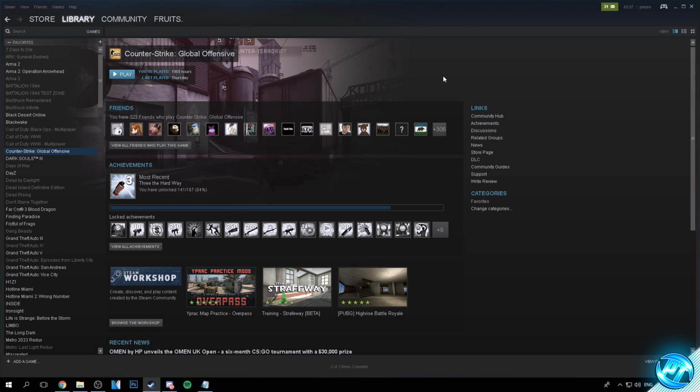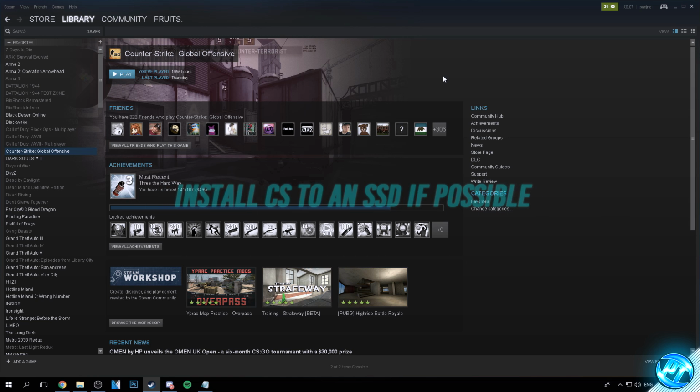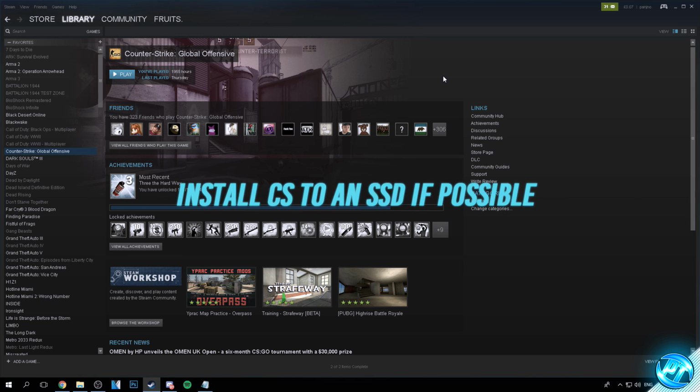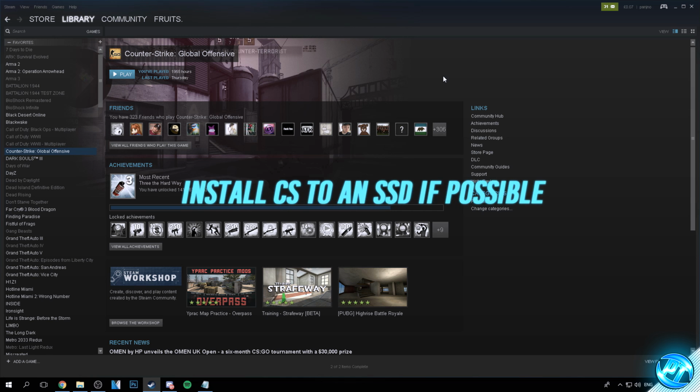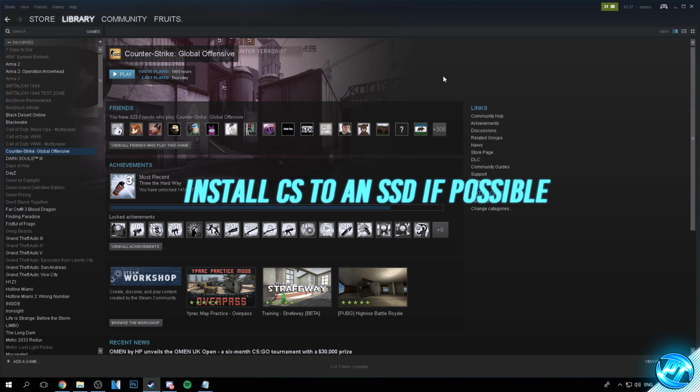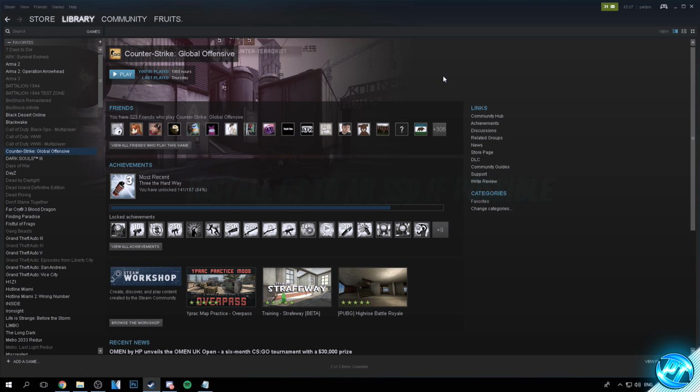Another quick tip for any of you guys who have SSDs installed to your system, CSGO does have FPS benefits and loading time benefits from installing it to an SSD. So if you guys do play CS a lot and you do have an SSD inside of your system, but CS isn't installed to it, I would highly recommend moving CSGO over to your SSD, as you will see pretty good performance boosts from changing it over from a hard drive.